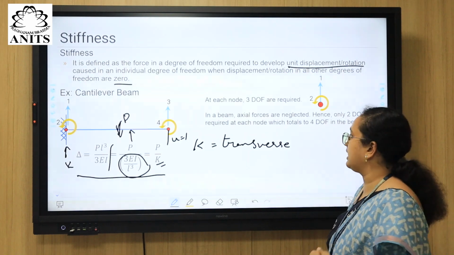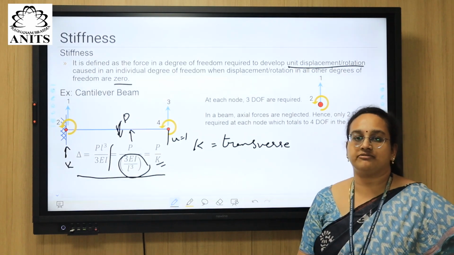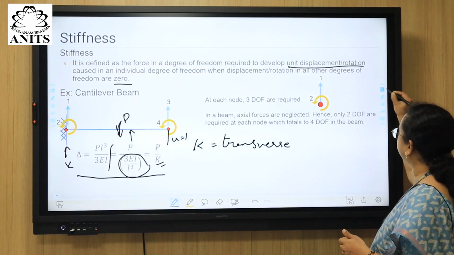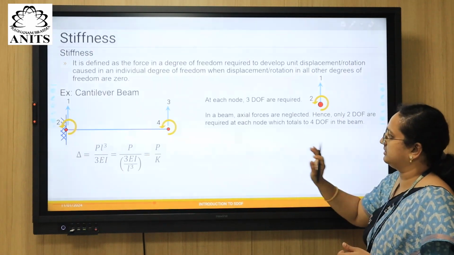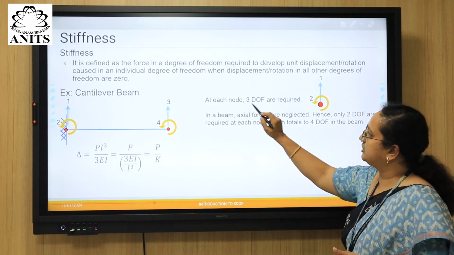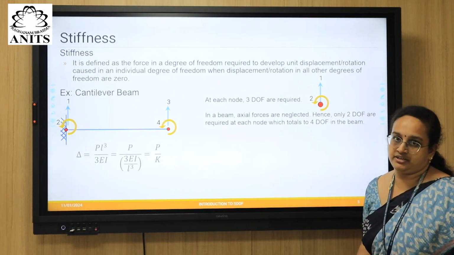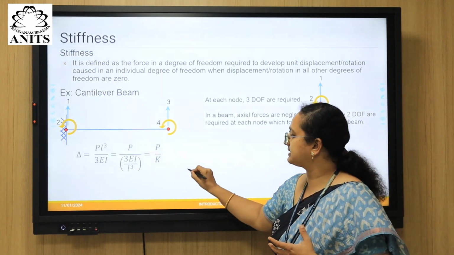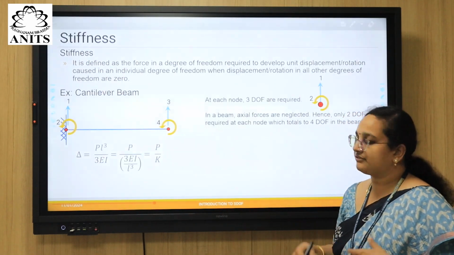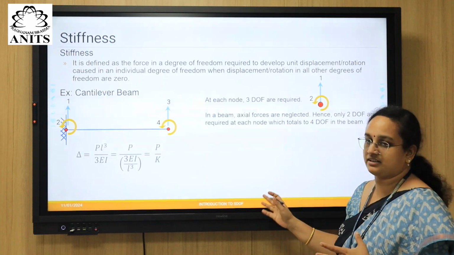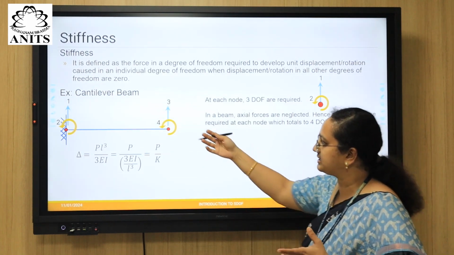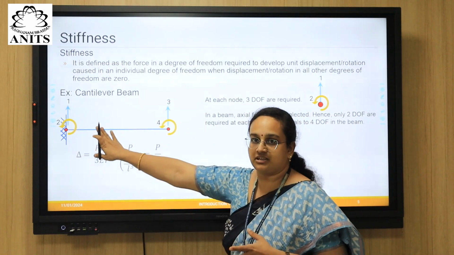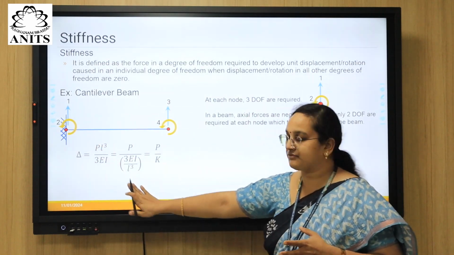Now, the problem at hand is, how are we going to define the lateral stiffness of a building, right? So let us discuss how we are going about that. At each and every node we have 3 degrees of freedom because it's a plane frame, so you have x and y directions, right? Most of the cases the load is in the negative y direction, and your reaction is generated in the positive y direction. That is very clear.